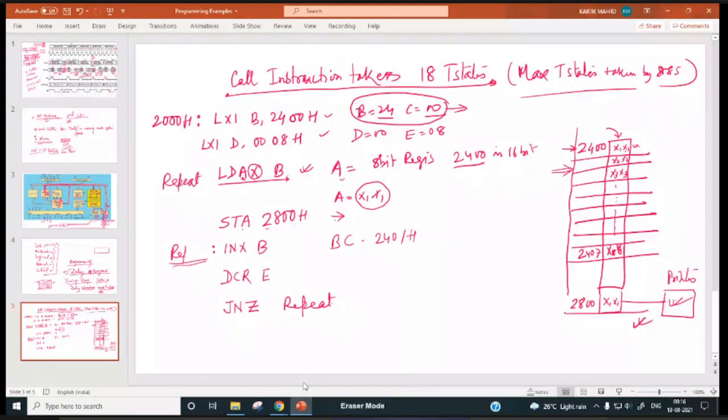So imagine right now, next LDAX B will be executed. After here, it will repeat this. So LDAX B, what is BC now? BC is 2401. So what will be A after this?